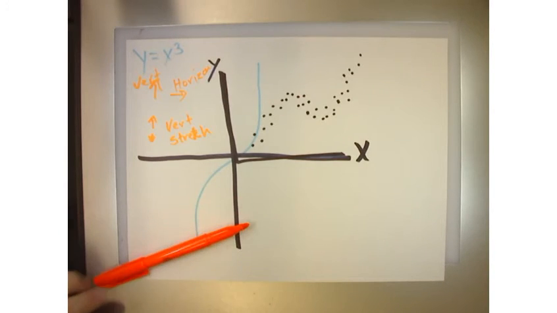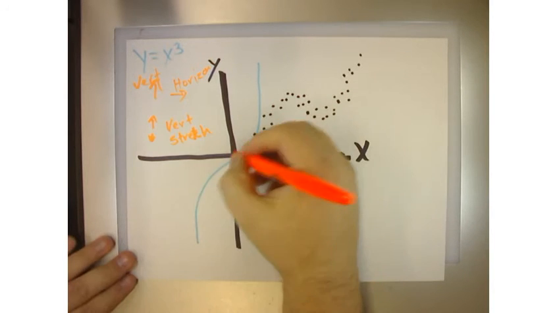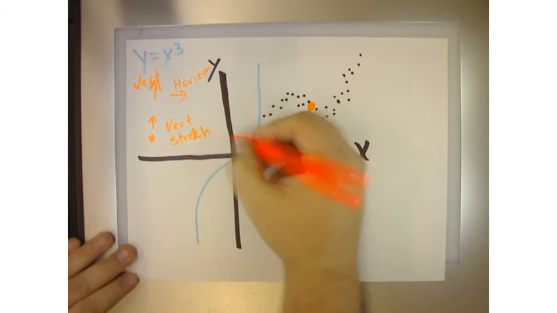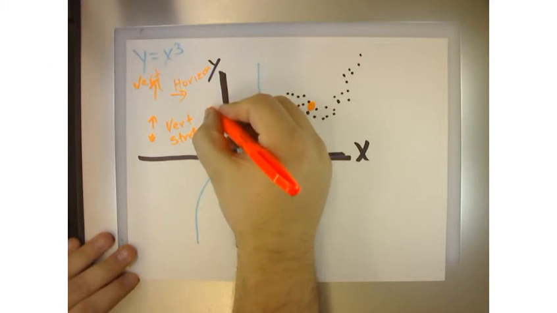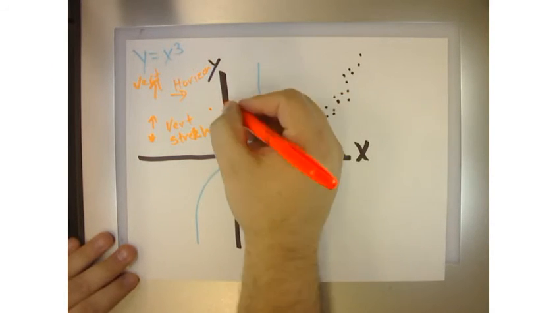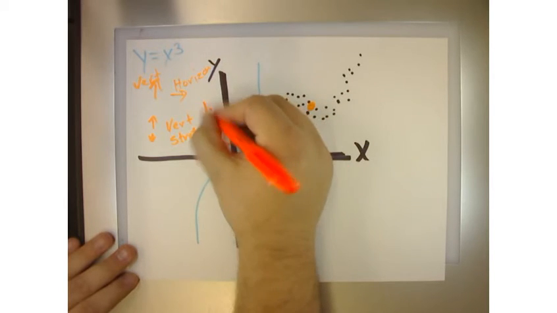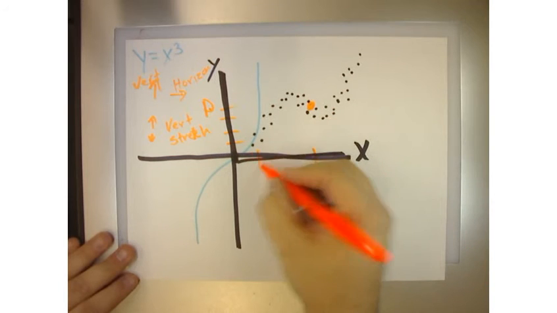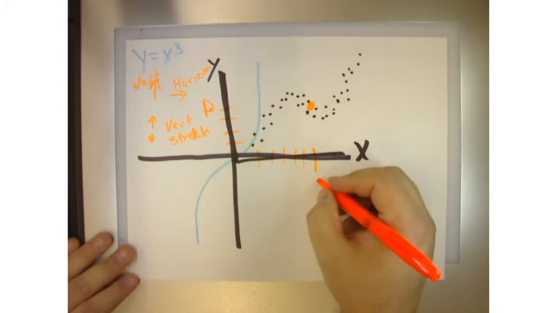Well, we do one thing at a time. So what I want to do is take this point right here, and I would want to move that point to about right here. So I would go up, I don't know, maybe I'd go up D units. I don't know what the number is, but I would go up D. And now I need to shift it over here. I don't know how many units these are, but I would need to shift it over C units.